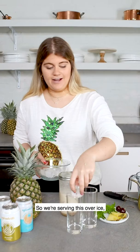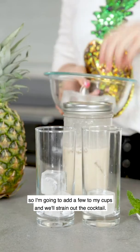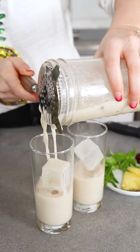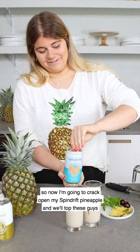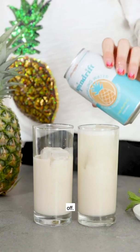So we're serving this over ice. So I'm gonna add a few to my cups and we'll strain out the cocktail. Wow, get this creamy goodness. All right, so now I'm gonna crack open my Spindrift pineapple and we'll top these guys off.